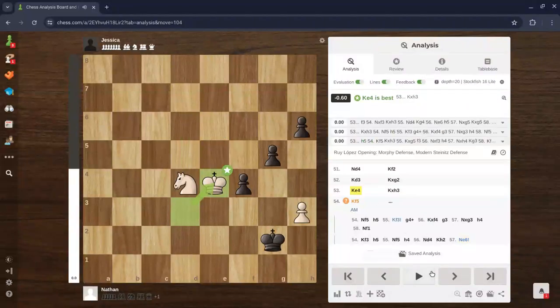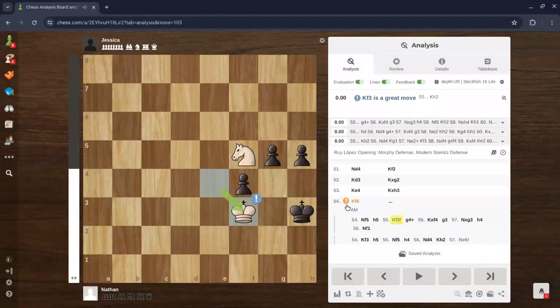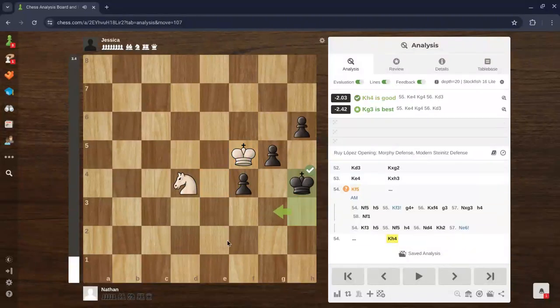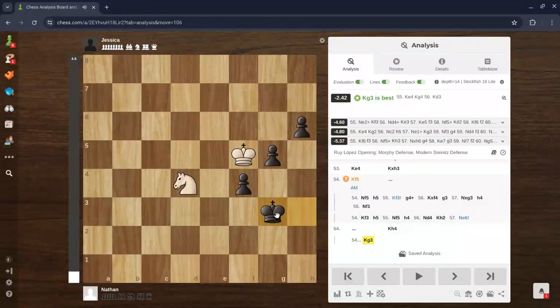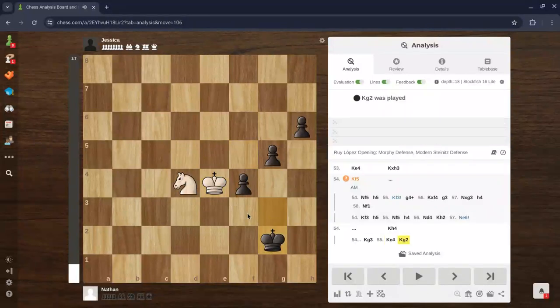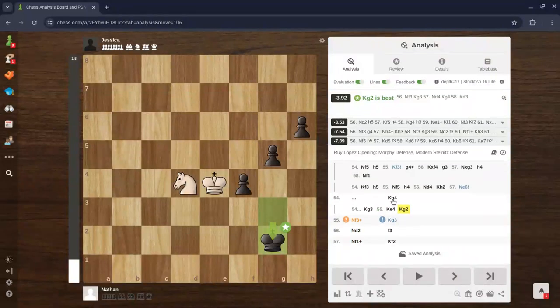But the other drawing move in this position is knight f5 right away because it kind of transposes into the same position as earlier, and that white has a drawing idea. Nathan plays king f5, which is losing because of king to h4 or king to g3, guarding the pawn, passing back the move to white. King e4, king g2. Uh-oh, that's not good.